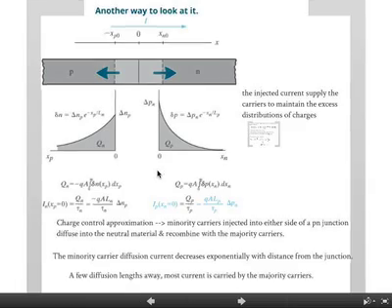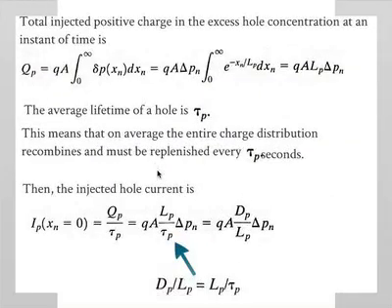Now, let's look at the math a little bit. So again, keep this in mind. You have injected charges across, and if you look at that whole bar of semiconductor, those charges are getting replenished over time, which means that the average total charge there divided by the average time it needs to be replenished should give you the current, right? Charge by time is current. The rate of replenishment of this charge is current, essentially. That's the different way to look at it.